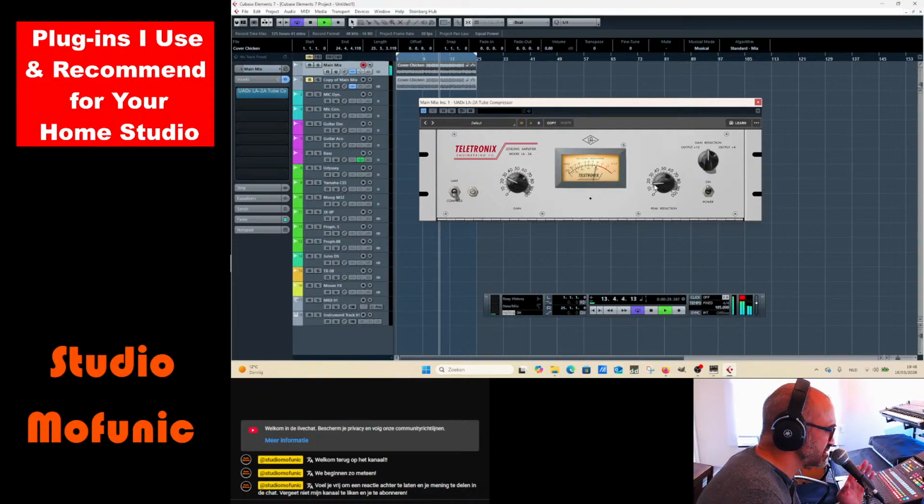The needle should behave a little bit between 0 and a maximum of minus half a dB. It's very important that you don't compress more than minus 1 dB.